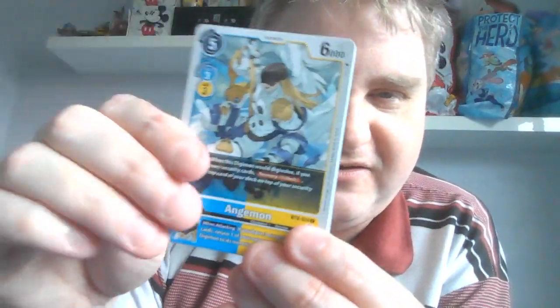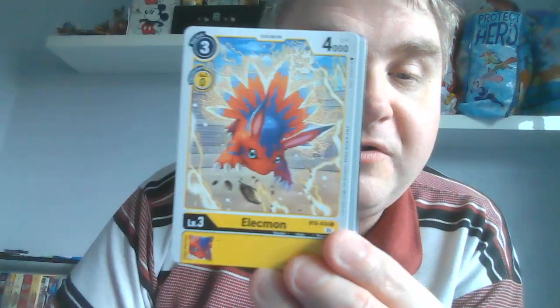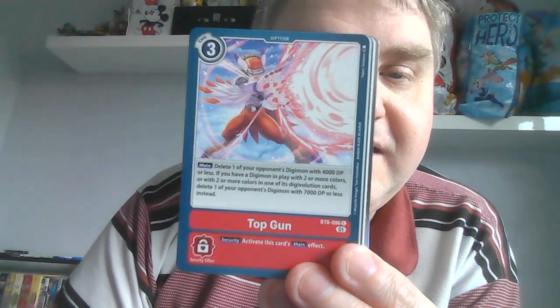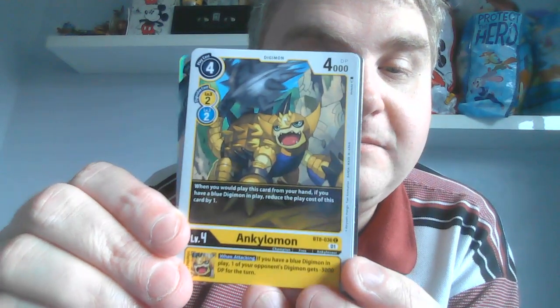Oh, yeah, no, we haven't pulled any Azulongmons yet. I can't remember, was that a rare in this set? Yeah, there's so many, and you're not guaranteed to get all the cards from a box. I know, it's just things are popping into my head as I'm doing these. Angemon, Mushroommon, Ginryumon, Elecmon, Snow Agumon, Top Gun, Ankylomon.